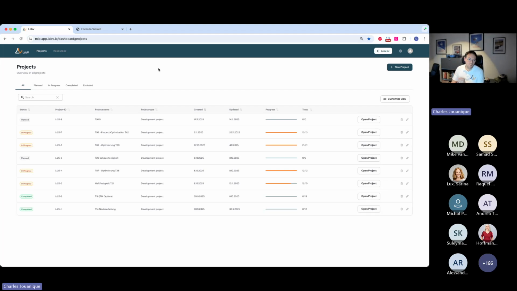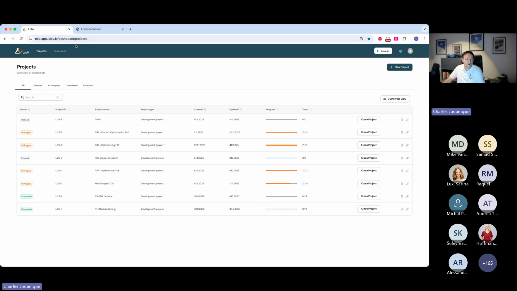Now, here's a story. Imagine we are one team of R&D engineers. We are in the paint and coatings industry, and we just got a request. Our sales colleague, the key account manager, just sent me an email saying we have a new request from a customer. He wants to optimize one of the products we have because he has a new application. And in the email, I have been informed that we're talking about a project which is called L257.